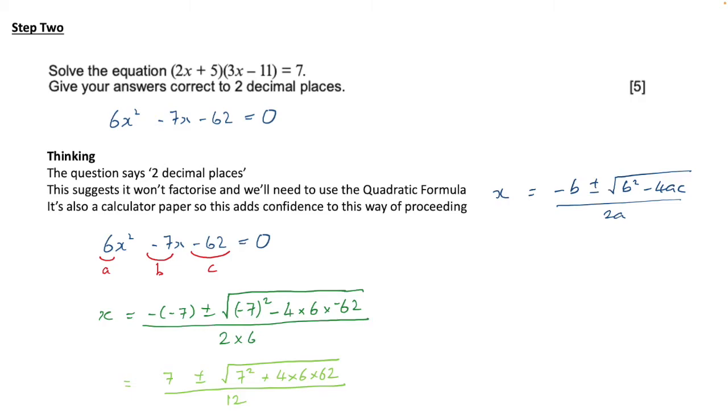And you also may want to work out the numbers under the square root with the calculator giving you this. You can of course enter the light green one straight into the calculator. You can enter the original one straight into the calculator. But these are steps that will help you to avoid errors.